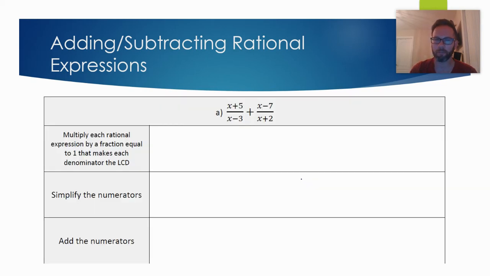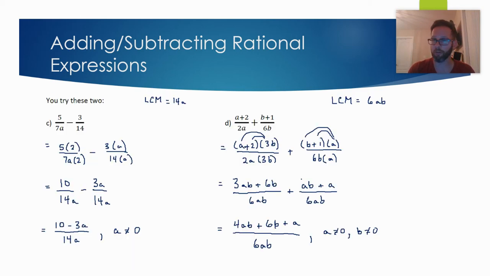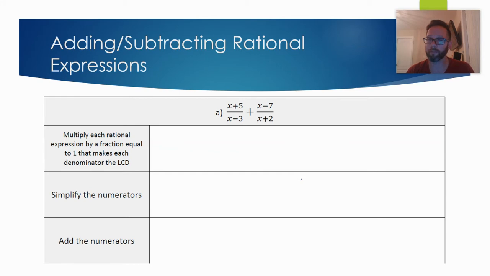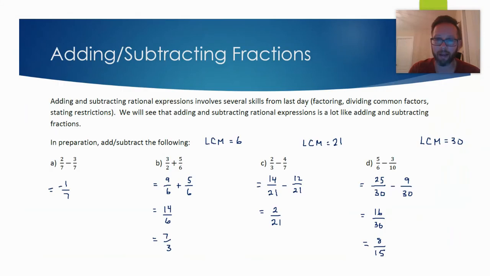Okay, so here's an example we'll do together. In this case, we have some binomial factors in the denominator. In the previous ones, that was not true. We had like 7a, 14, those were all just single terms, right? So how do we deal with that? Well, it almost is a little bit easier. If you recall, looking back at C, 2/3 minus 4 over 7. The lowest common multiple of 3 and 7 is just 3 times 7. It's the product. You just do 3 times 7.